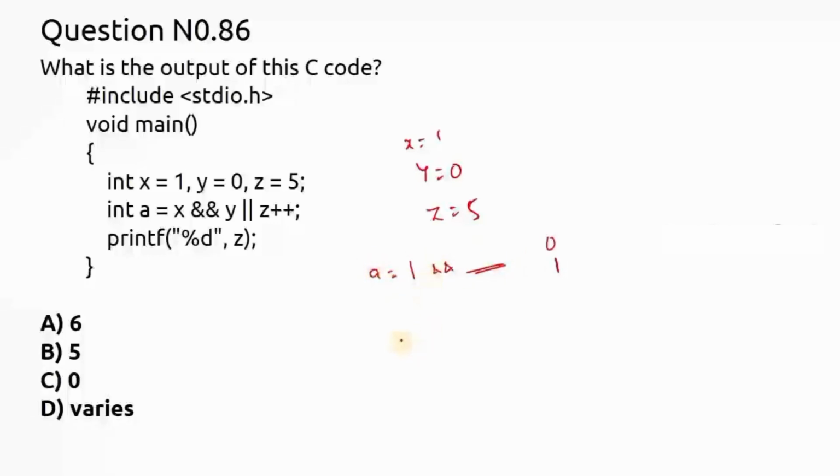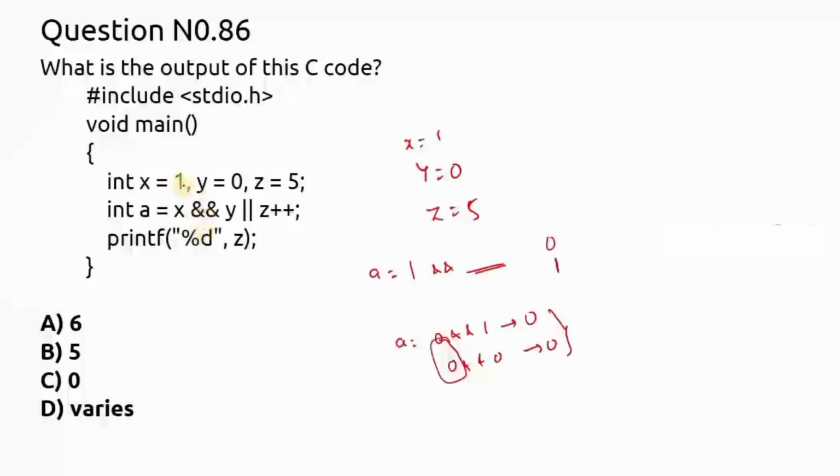Now let us consider if I have 0 here, what happens? Even if I have 1 here, the value is 0. Even if I have 0 here, the value is 0. That means it is not changing. So in this case, the compiler is not checking this one. It directly checks this value and goes straight here. Whereas if you get 1 here, it goes on to this value.